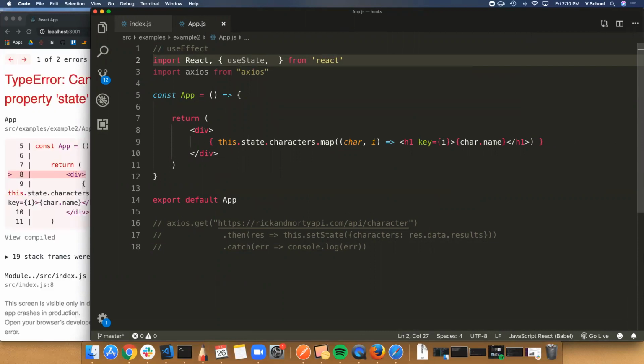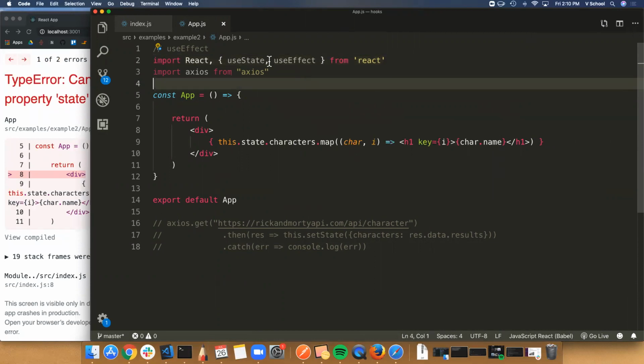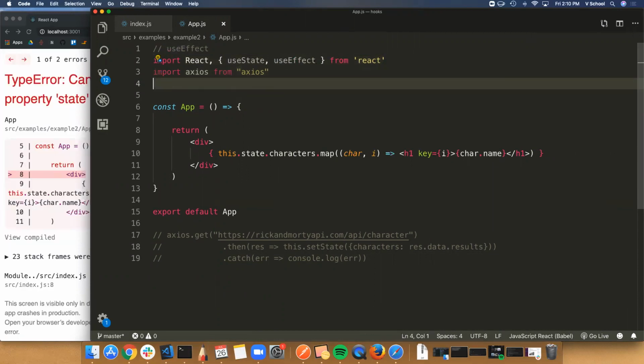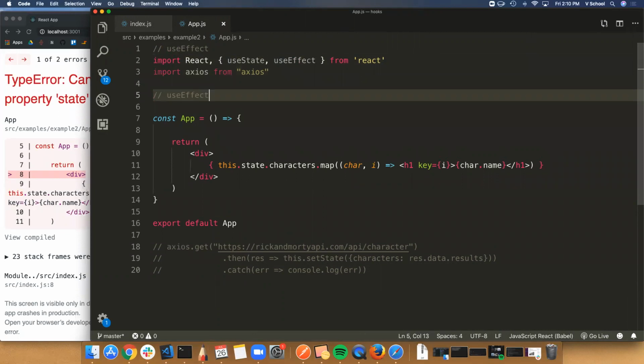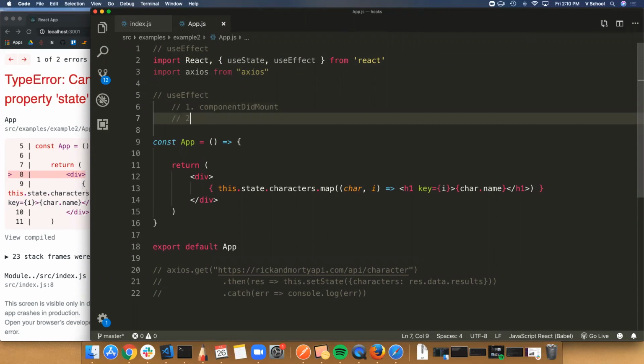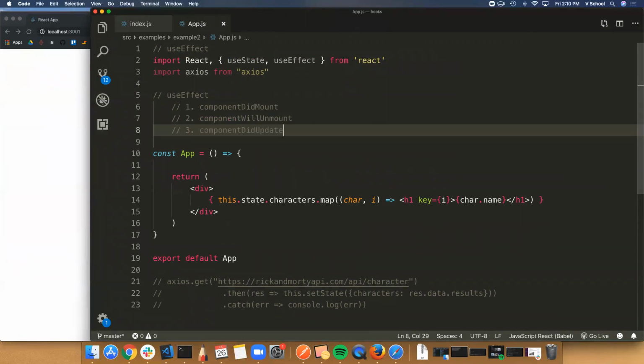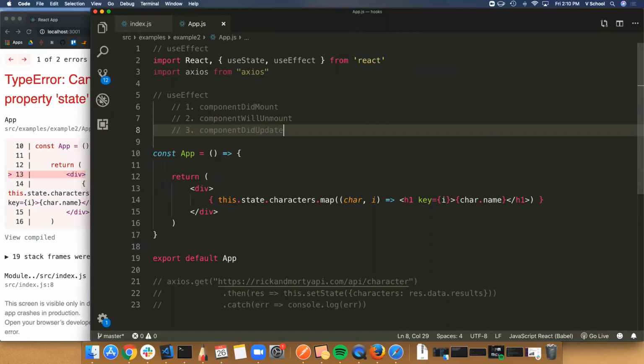And then we're going to use another pretty complex hook called useEffect. The reason why useEffect is complex is it stands for 3 different lifecycle methods. It is componentDidMount, it is componentWillUnmount, and it is componentDidUpdate, all in one. So its use depends on how you use it. The syntax is a little dynamic.